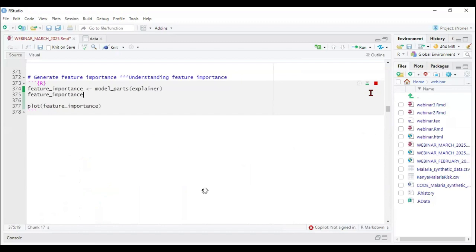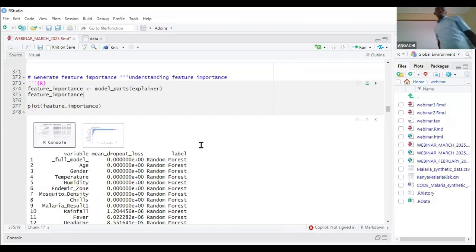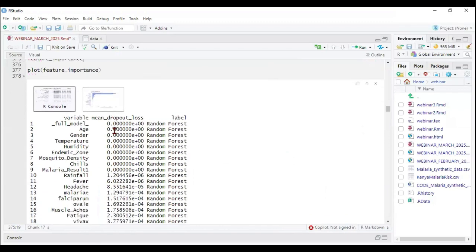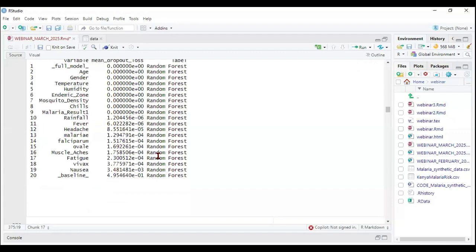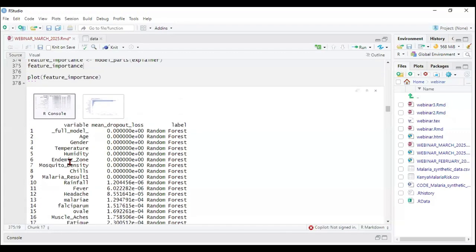Let's see model parts. The explainer doesn't take long. Yes, these are the results. You can see the explanation for the feature importance here, for each and every variable in the model.